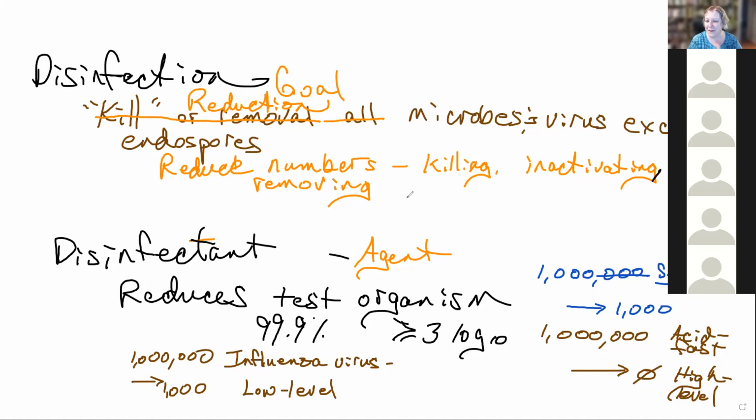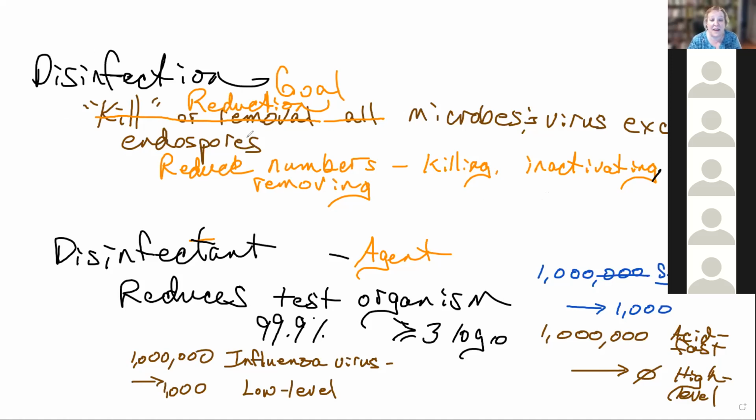Yes. Thank you. Yeah, I realize it's confusing. Is the key between the two of them the endospores? Because in sterilization, you actually are going after the endospores, but in disinfection, you don't. Right. Correct. Because endospores are hard to kill. So that would be the key between the two of them. Yes. Then would be the endospores. Right.